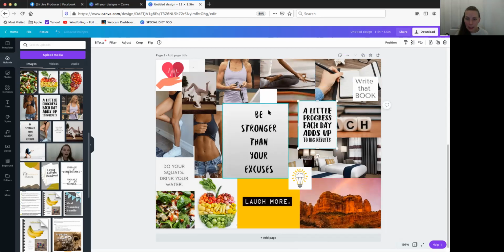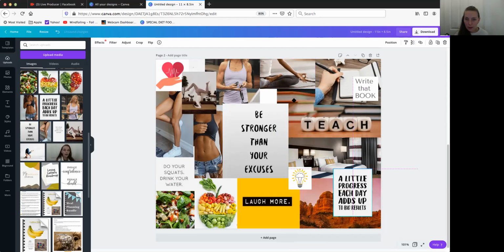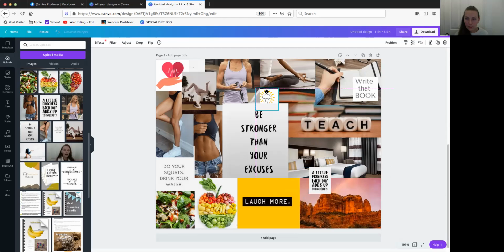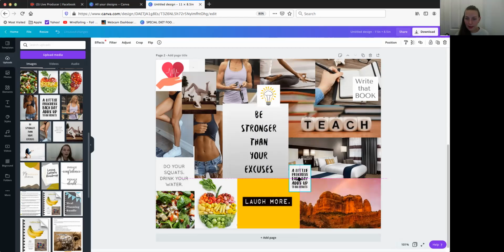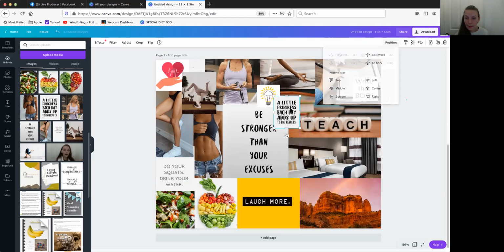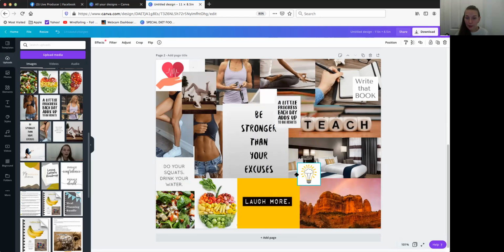This isn't really lining up as much as I'd like it to over here. I might just make, oh, you know what? This looks cute here. Bring that forward. And then a little bit of progress adds up, because it really does. Just a little progress every day makes a huge difference. I'm going to put that one right here, in what you can do and accomplish in a year. It's amazing.